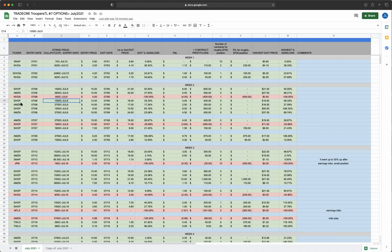So this day was a great day of putting the hammer down. And then the next day we did the same thing. And then we tried to trade Shop again, and it failed, and we stopped out at $11. And we were like, all right, calling it a day. We already traded Shop almost 3 times the day before. It worked out great. It's going down, let's not trade it. But then we entered the same call again at $7, almost $50 down from that, and we made some of the money back.